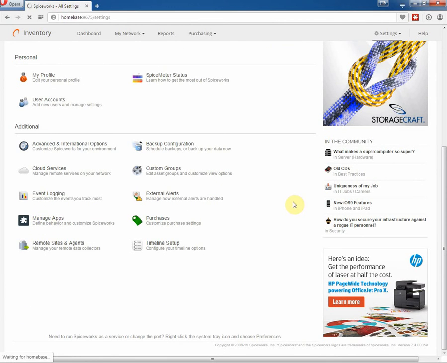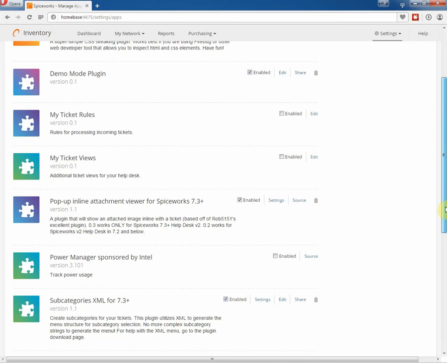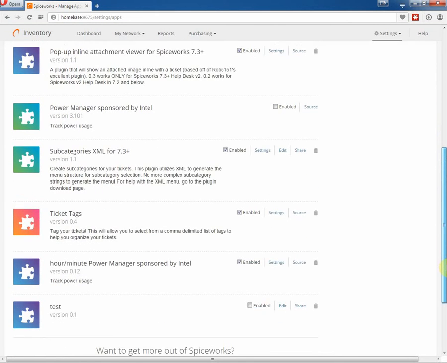Now, I'm going to use the terms plugins and applications. When I say plugins, typically what I mean is that the code is running within Spiceworks itself, and it's possible that you might run some external JavaScript, which is the case with admin broadcast, by the way. But all the data is contained within Spiceworks. An application, in my opinion, is something where there's code being run from another web server that interacts via the API with Spiceworks. So you have data passing back and forth between your installation and an external website. That to me is the main difference.